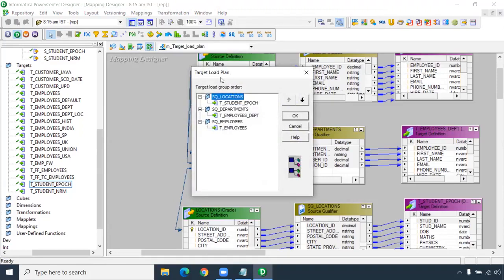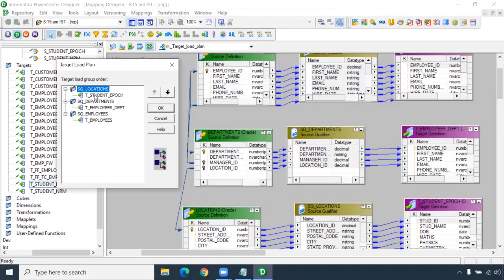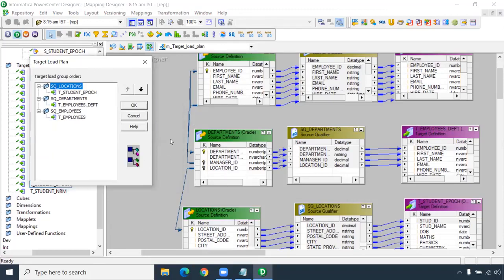See, as per this mapping, locations will run first, then departments, then employees. Based on the primary key, foreign key relationship, it has already been taken in this way. So automatically we have to first run the locations table. It is the foreign key, primary key relationship. If you have the data model in real time also, and you have three pipelines in a single mapping, this is what it will automatically take.